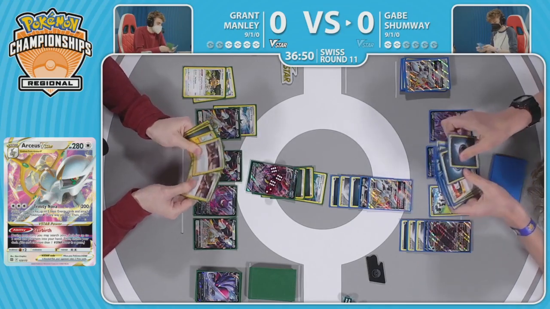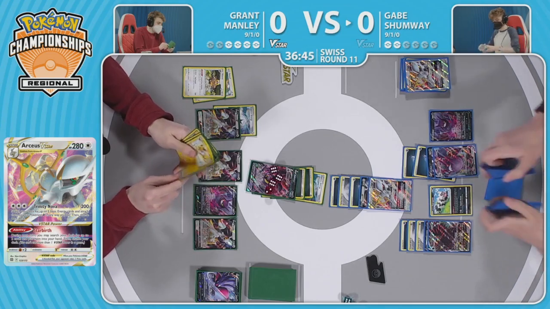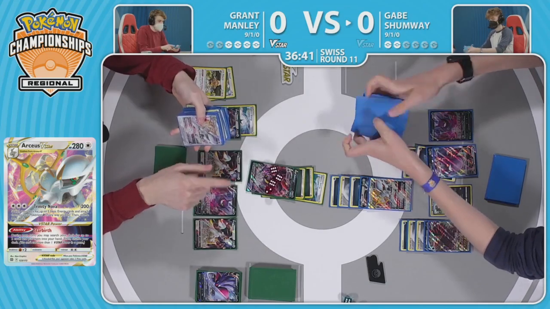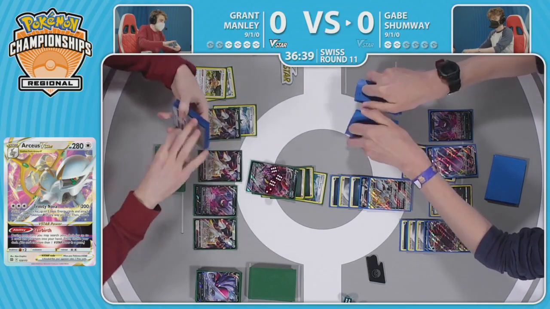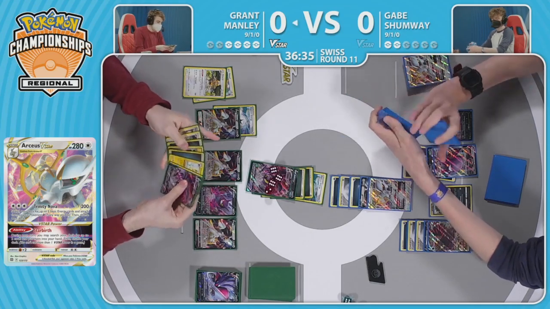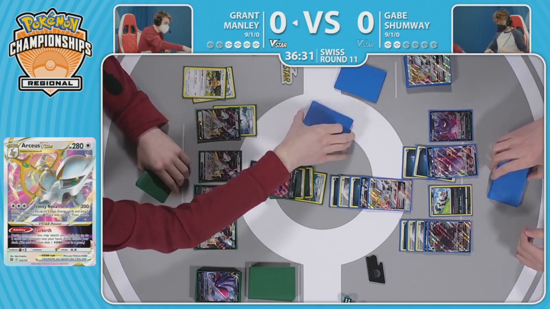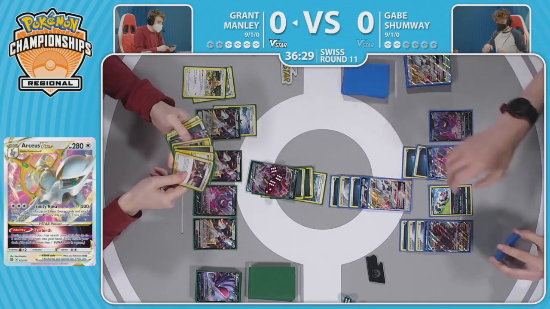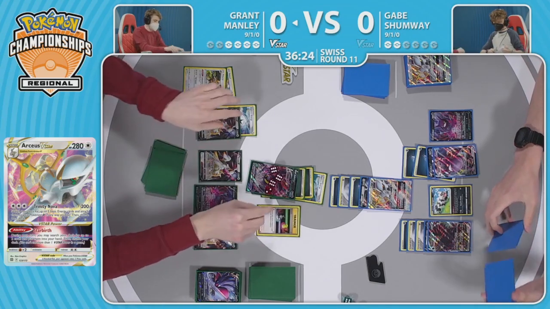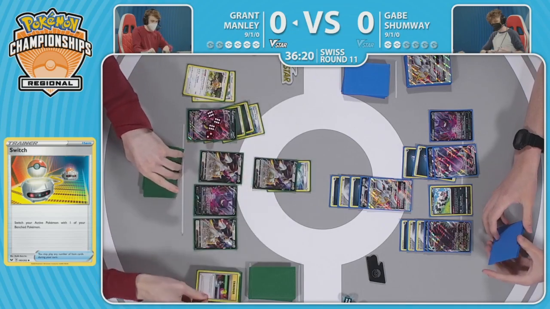Yeah, so that Crobat V, safe. And there is the Trinity Nova getting that damage on the Malamar VMAX and charging up that Crobat VMAX. And now there's not really much Grant can do here. You're just stuck hitting the active. Your opponent has multiple Pokemon charged up, can retreat them at will, and just bring up a new attacker each turn.